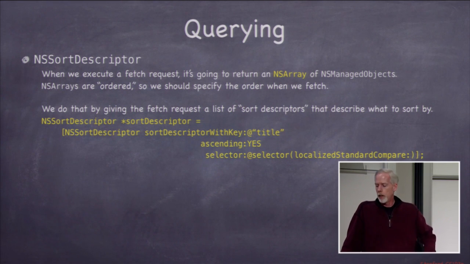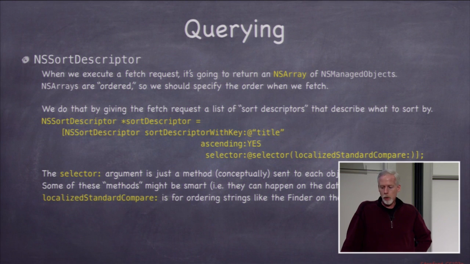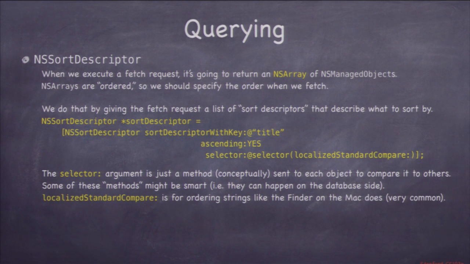Okay? Now, what is localizedStandardCompare? It means sort them like they would look in the Mac Finder, basically. That's kind of a colloquial way of saying it, but basically sort them how real people think things should be sorted. Not case sensitively, do the right thing with diacritic marks if it's a language that has a lot of diacritics, that kind of thing. Okay, that's what localizedStandardCompare is.